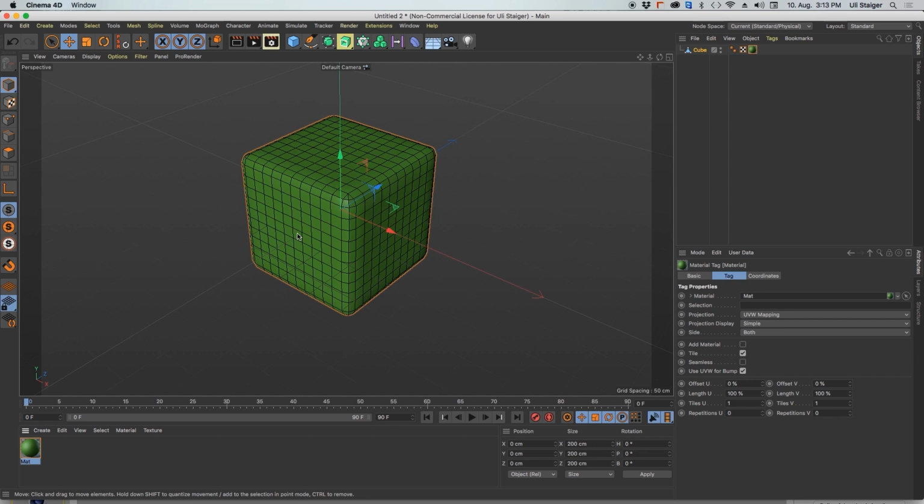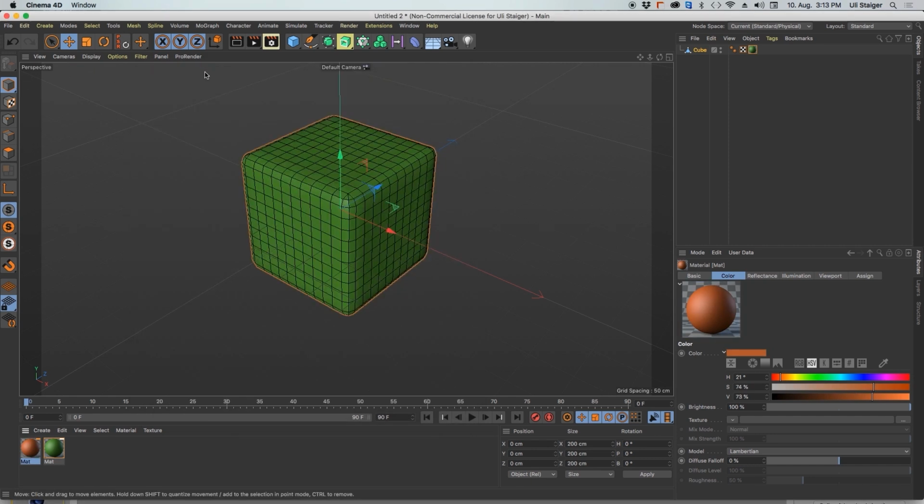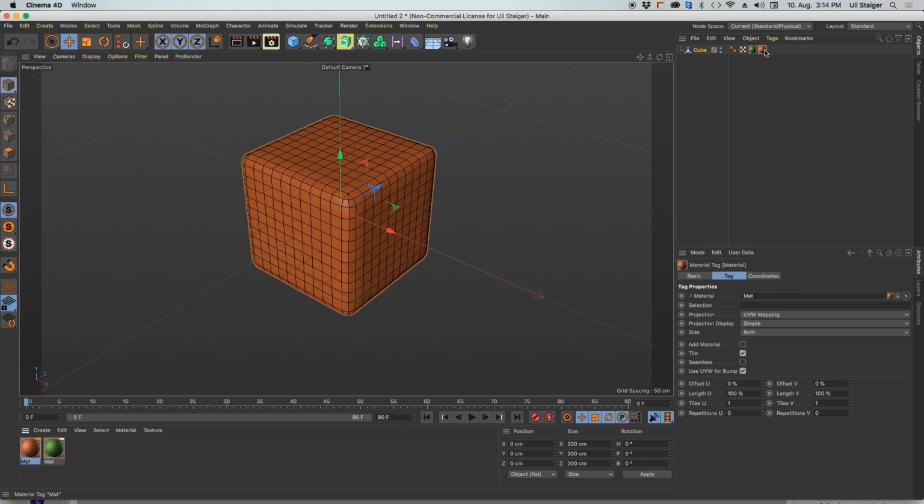The next material, because we need 2 of them, is supposed to be a little bit different, because I would like to make it look worn. So I take the same and just change the color to keep it easy, just like that. Okay, and put it also on the cube, and this is the material I have to work with.